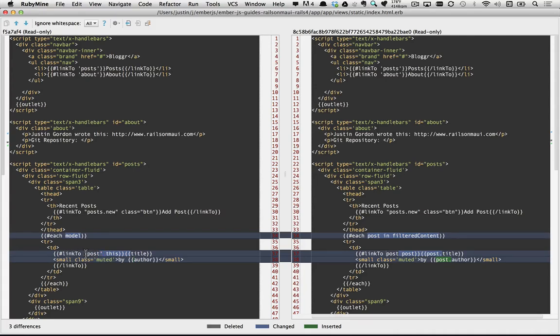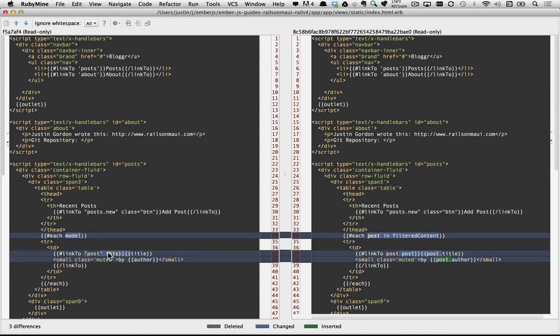So we're going to link to the post route. Over here, we're going to link to the post route as well. That didn't change. The difference is before we were calling it with this, and now we needed to call it with the post. So I believe that this post here, the second part, is a reference to this each post.